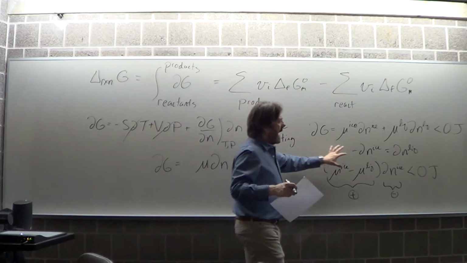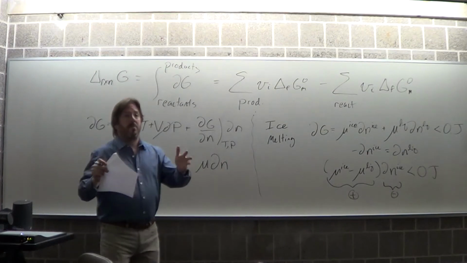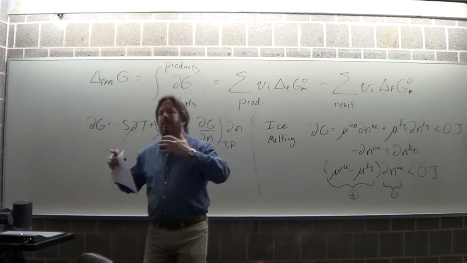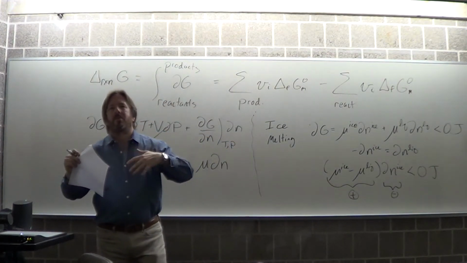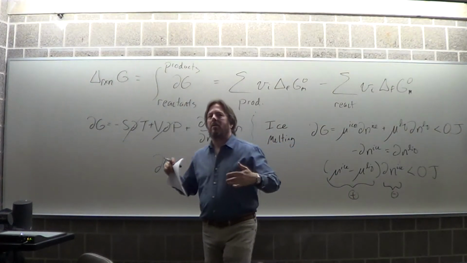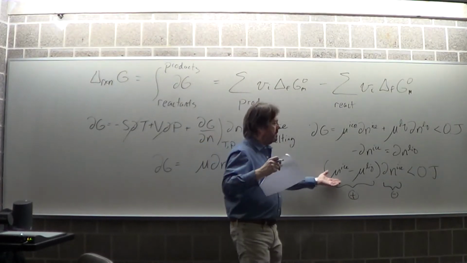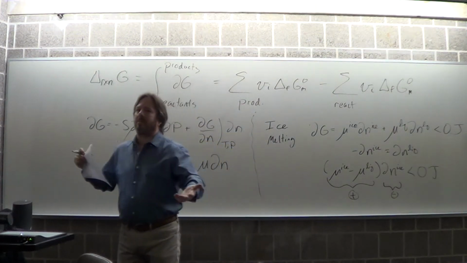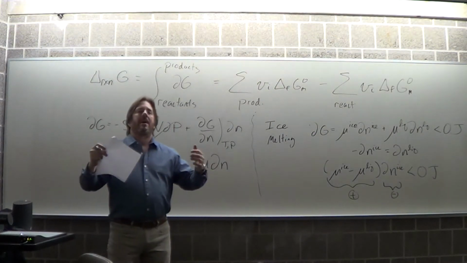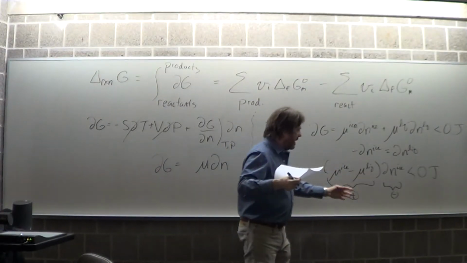Now this was actually kind of trivial to solve, however incredibly powerful. This is one of the most powerful things I can show you. The proper terminology, which I don't like because it's too highfalutin for me, is that mass flows from high chemical potential to low chemical potential. It just says that your reactants have high chemical potential, your products don't. So the chemical potential of the products is lower than that of reactants. Reactants turn into products which have lower chemical potential. That's how I like to put it, and this is proof of that.